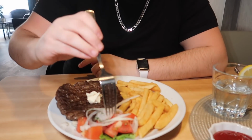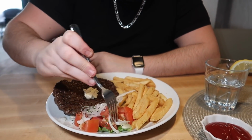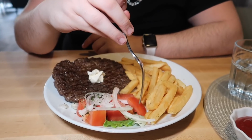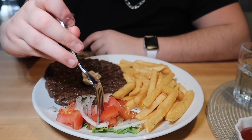That crisp. Beautiful. I got the lemon water right here. Let's try out the salad first, because healthy. So we got the onions, the tomato. Even the tomatoes are seasoned. Wow, look at that. Why is that so good? Oh, snap. Okay, we all want to know what that beef tastes like.